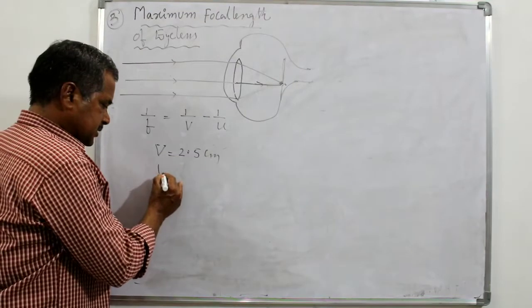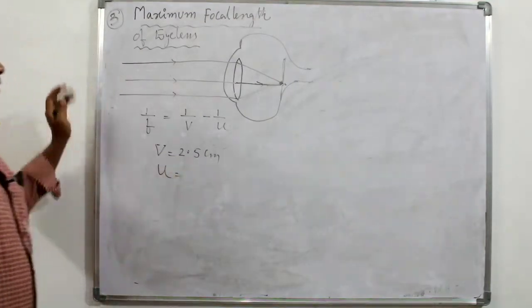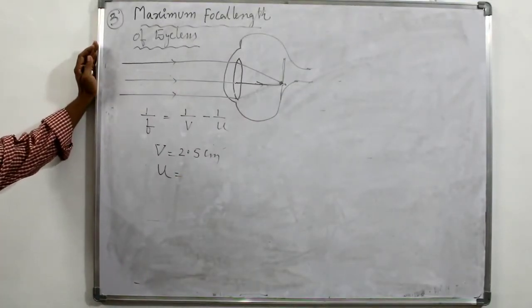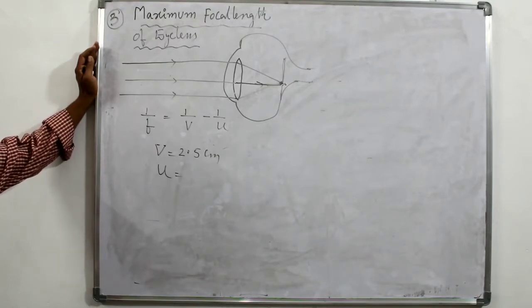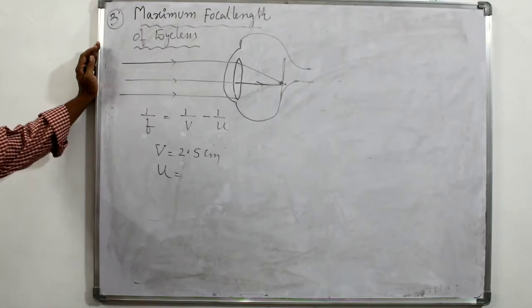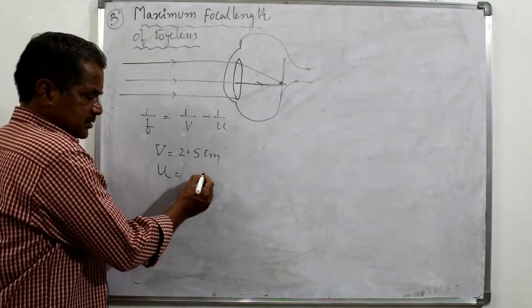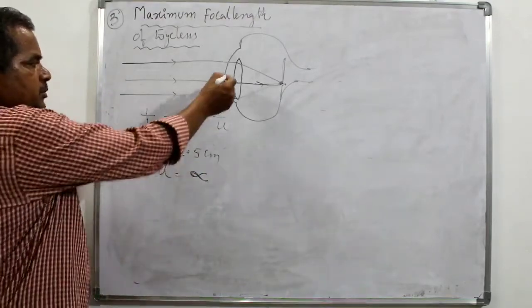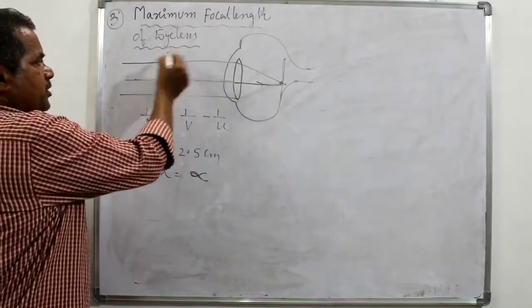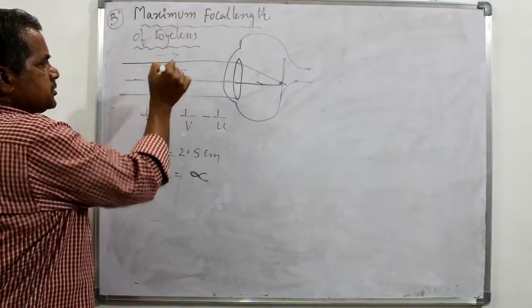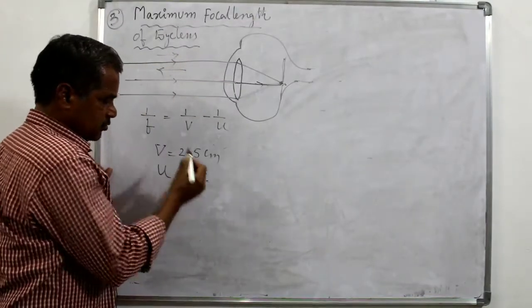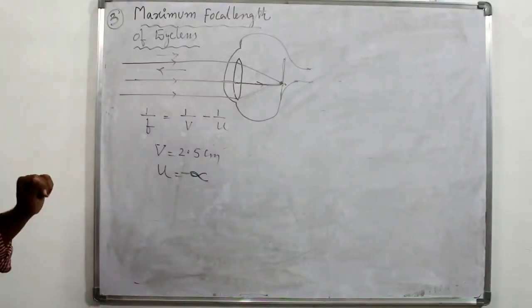Next, distance of the object. Here, the objects are placed at far distances, or infinite distances, so we consider the distance of the object to be infinity. While measuring the distance, we are moving opposite to the incident light direction, so we get a negative value for the distance of the object.